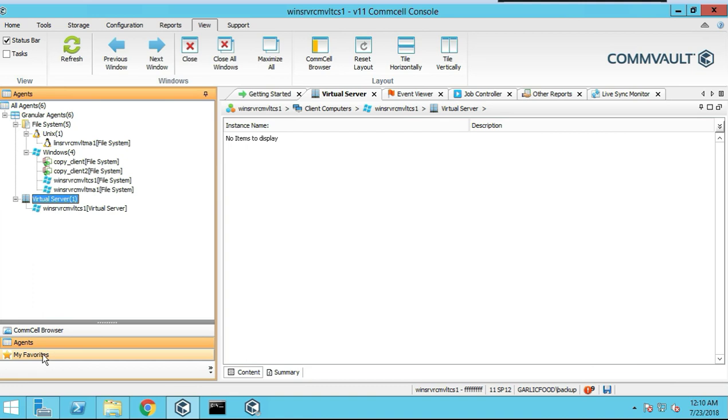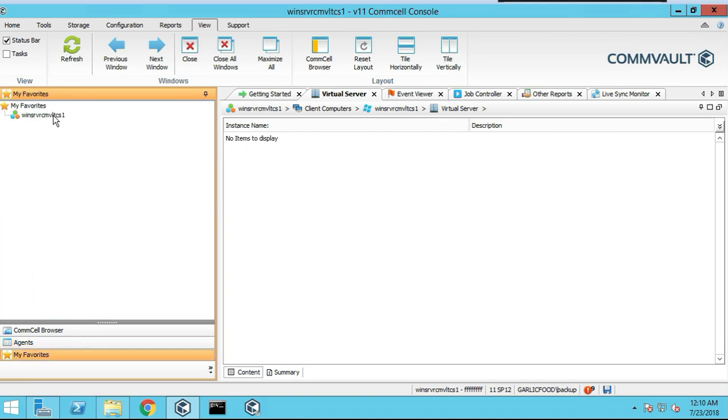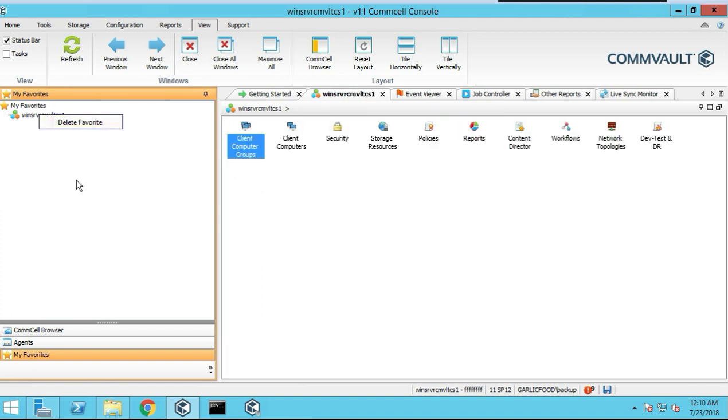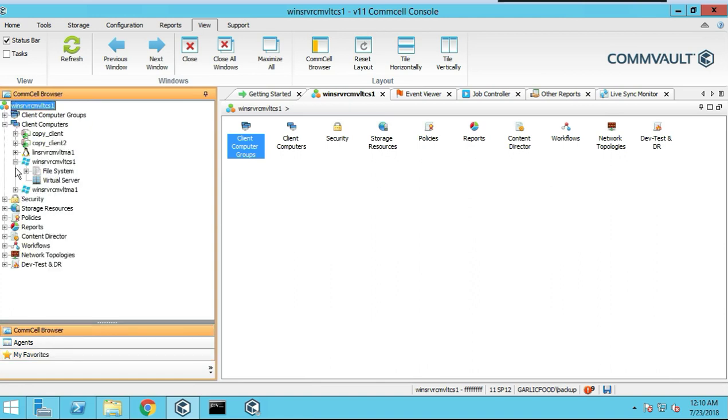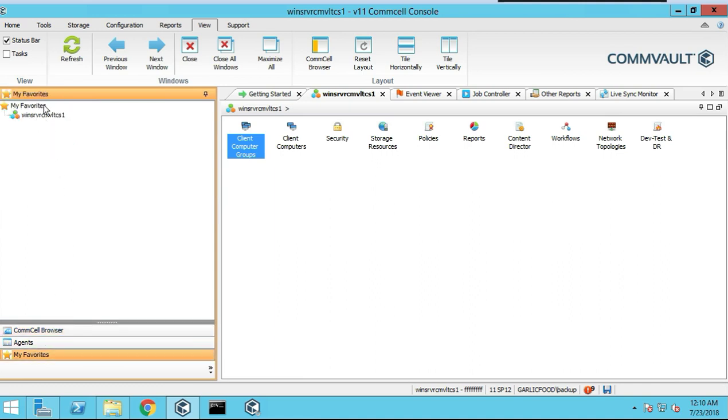And finally, we have my favorites. Remember earlier we clicked on my favorites, so you could probably even right click this or edit. You can delete from it, or you can add to it. This is like problem children. Let's say, for instance, you have 100 VMs, right? I don't want to click through all of that. So you go to my favorites and say, show me the quick ones I want to troubleshoot, and that's what that is.